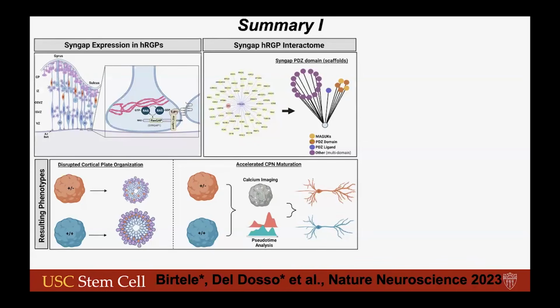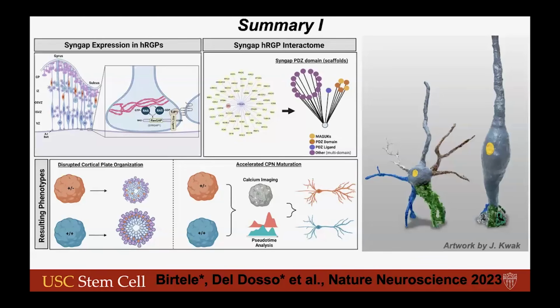And this concept has also been materialized in a sculpture by a local artist called Jen Kwok, here in Los Angeles. She has represented, as you can see here, this concept, showing that a complex that is used in neurons to regulate synaptic transmission is actually recycled here in this other cell type, in this case, these radial glial cells.